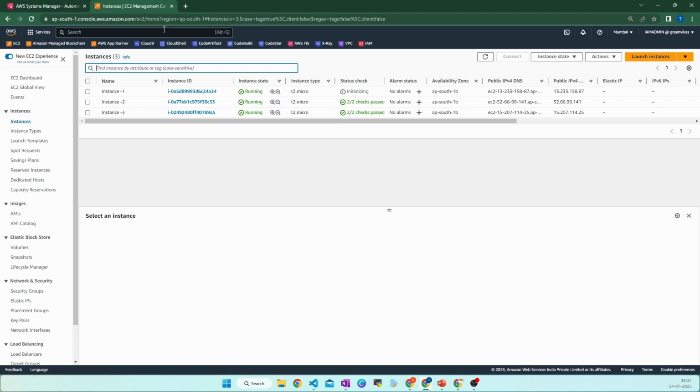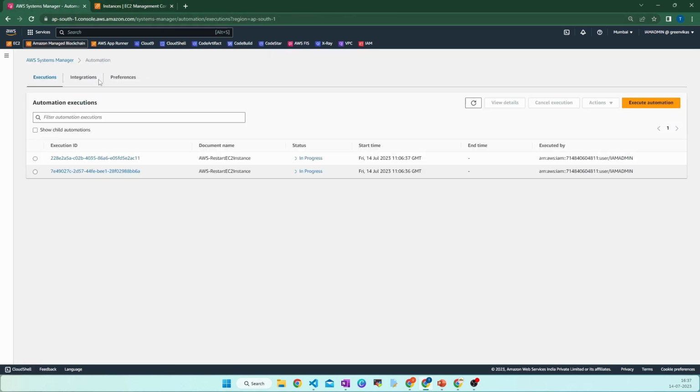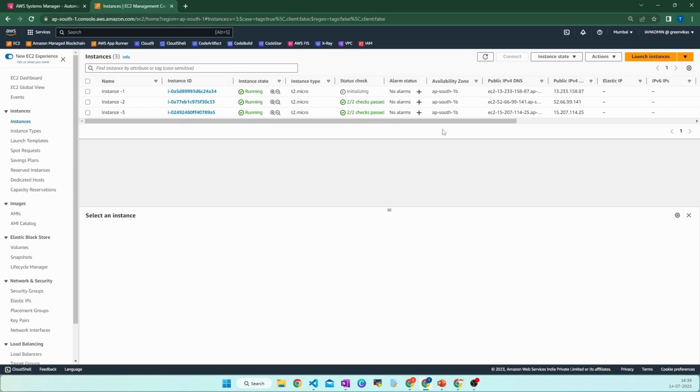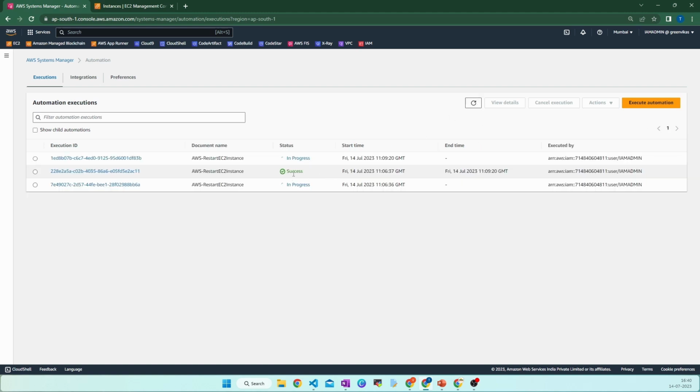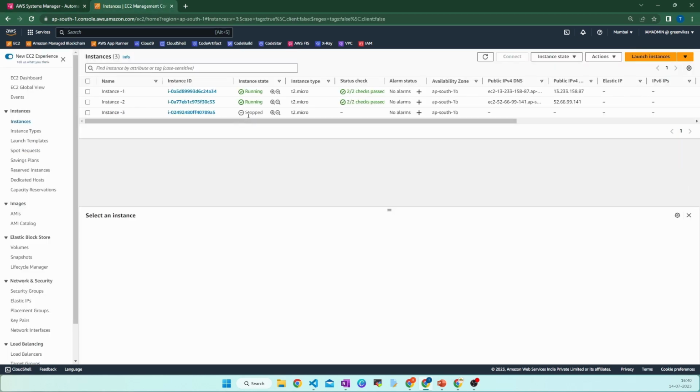Now our instance 1 is initializing. Let me refresh one more time. And right now our instance 3 is stopped. The same process goes with instance 3. First of all, it will stop, then restart, and after full initialization, the execution process goes to another instance. Now let's go back to our System Manager and refresh it. As you can see, our instances have been successfully restarted. After so many refreshes and about 7 to 8 minutes, the execution has been successful.